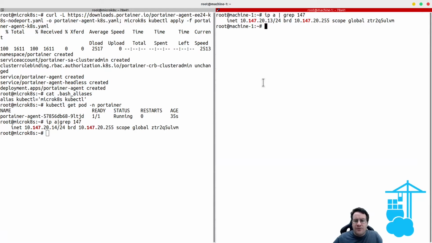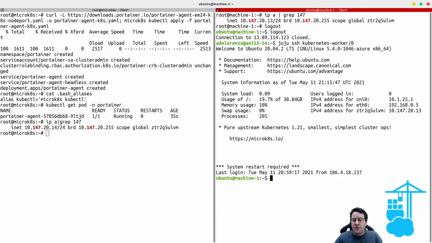Now, the Charmed Kubernetes distribution is slightly different. I'll show you how I logged in. I logged in using Juju SSH Kubernetes, and I only have one node on this Charmed Kubernetes cluster, which is worker 0. If you follow the video that I mentioned earlier on how to deploy Charmed Kubernetes, you would learn how to use the Juju tool to deploy a Charmed Kubernetes cluster. Okay, and I'm going to log in as root.